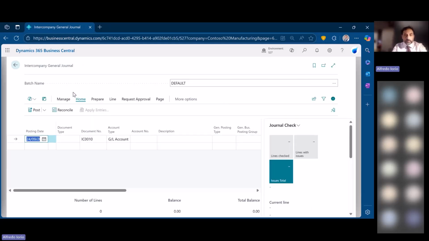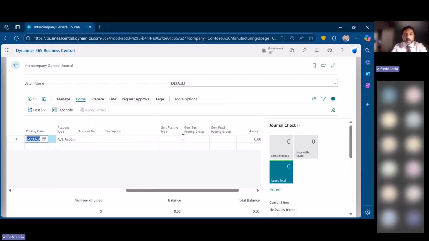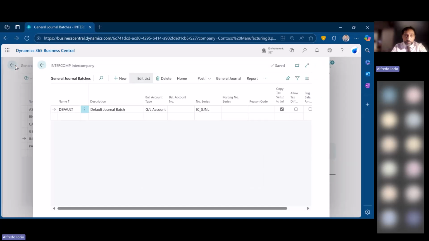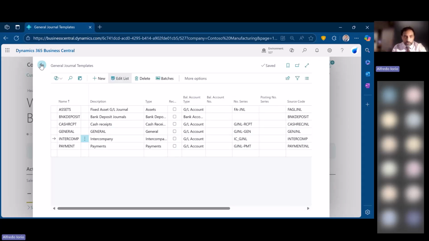If I scroll right now, I see things like intercompany account number, intercompany account type. It's all the same really, but each individual journal template has additional features and extended logic that allows you to fetch customer balance, vendor balance, bank accounts, and so on.